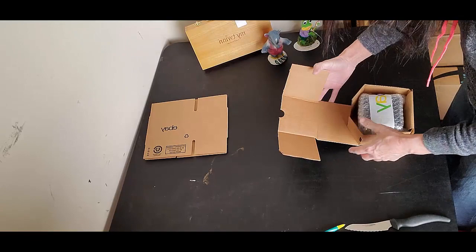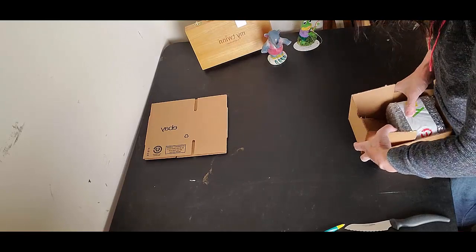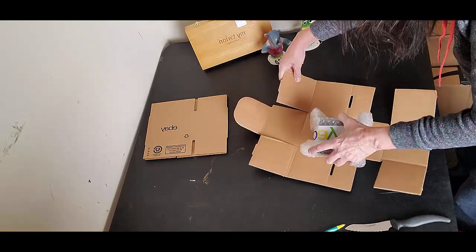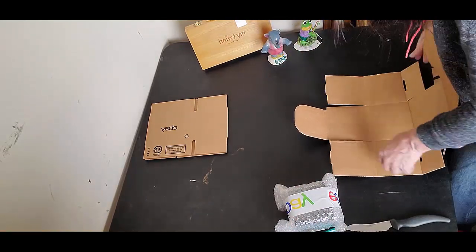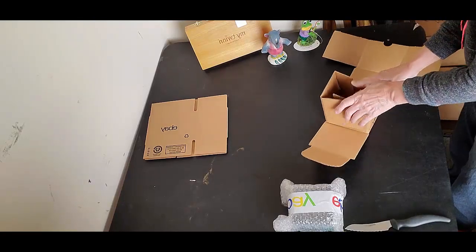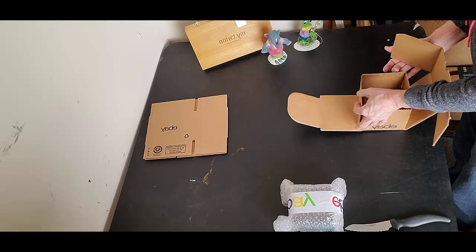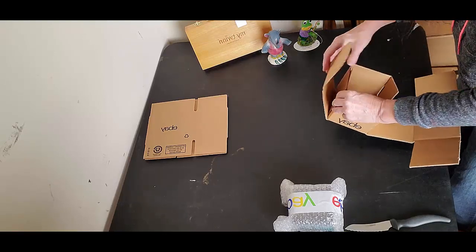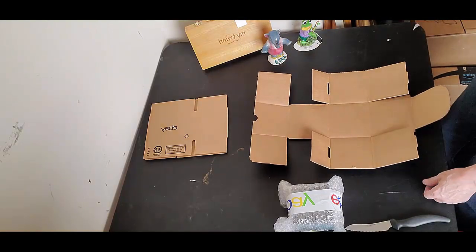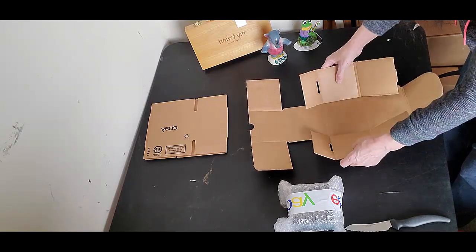Maybe. Okay, what is going on here? Why is this not working? Oh, because maybe this goes... All right. What am I doing wrong? Oh, I see what I did wrong. Duh. Okay, Danny. All right. Yeah, there we go. Maybe like this. I don't get where this thing goes. Where does this flap go? Okay, you guys are seeing it. I have met my match. What am I doing here?